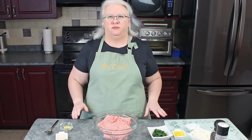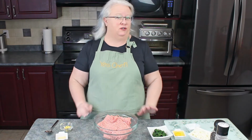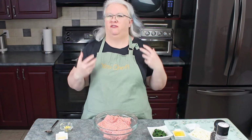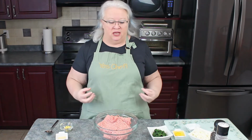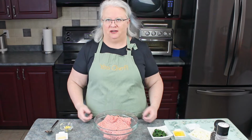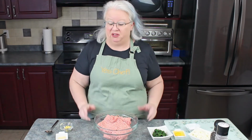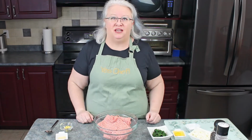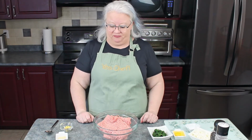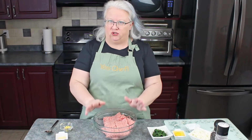They're totally different from anything you've probably tried before. There's no red sauce in sight, just these wonderful, moist, flavor-packed meatballs that are just spectacular. I like eating them with tzatziki on the side, but you can eat them however you like, plain or with tzatziki, or maybe some Greek vinaigrette for dipping. That'd be tasty too. This recipe is pretty straightforward.